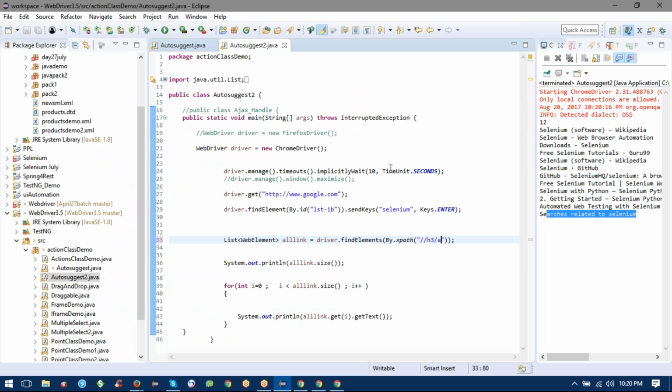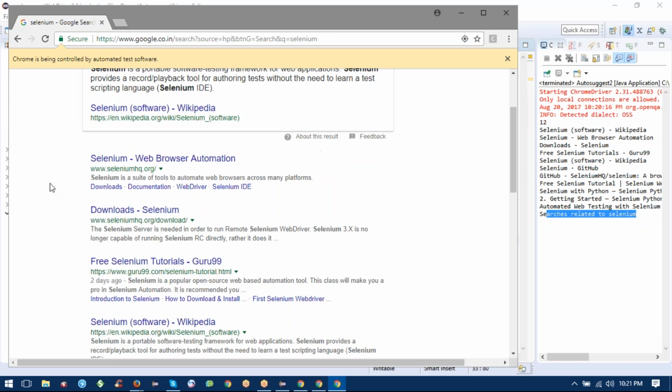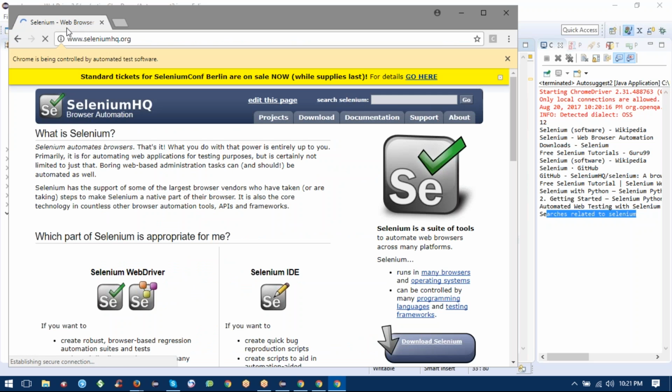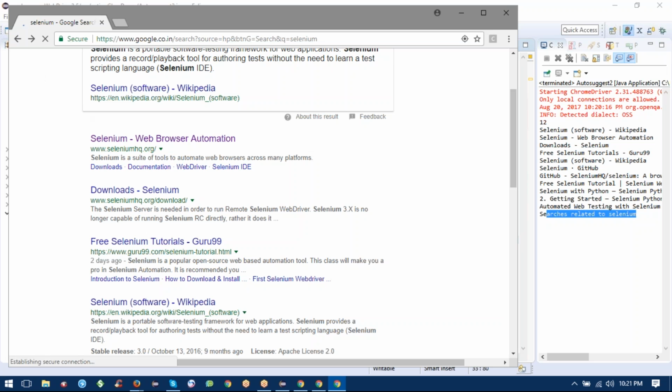Now one more tricky question. If I want to click on each and every link, this one, maybe other links are also present here, sign in, settings, videos, all links are there, not all links. I want to click on these links. Just click on this link, get the window title, and after printing the window title, I want to click on the back button. Again, next time I want to print on this one.